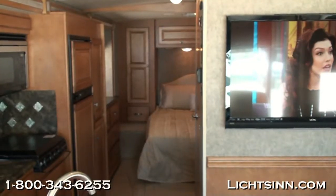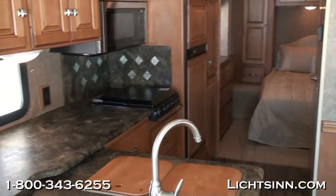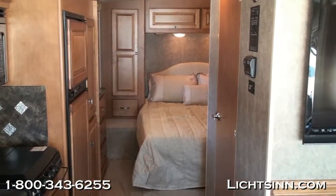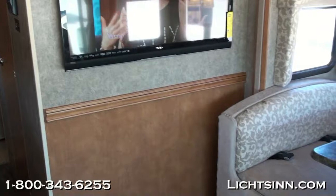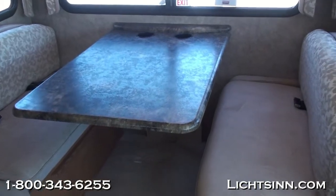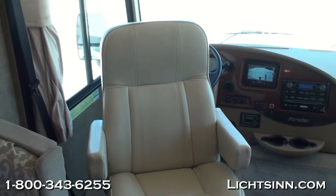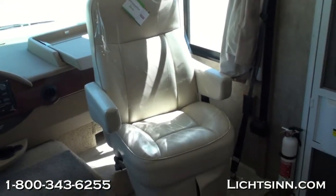As we get inside, let's take one sweeping shot of this floor plan, and then we'll cover things in more detail. This is a wonderful floor plan because it does have opposing slides up front with a massive amount of countertop space in the galley. In the bedroom, the full-wall slide-out on the passenger side is opposing with the wardrobe slide-out. We've ordered this coach in a very neutral interior called Beige Medallion, paired up with glazed Vienna maple cabinetry handcrafted in Forest City by Winnebago Industries. Up front, ultra-leather cab seats rotate to become integral living components.